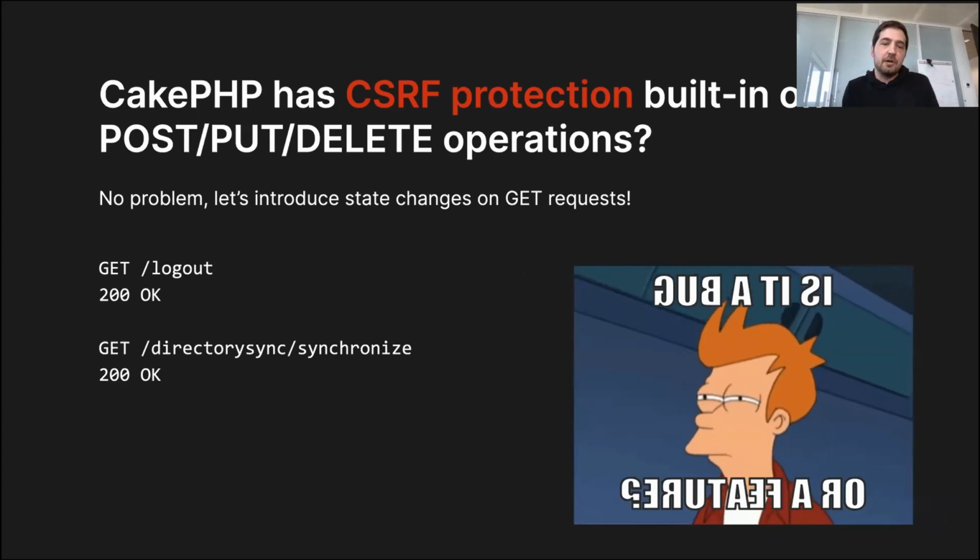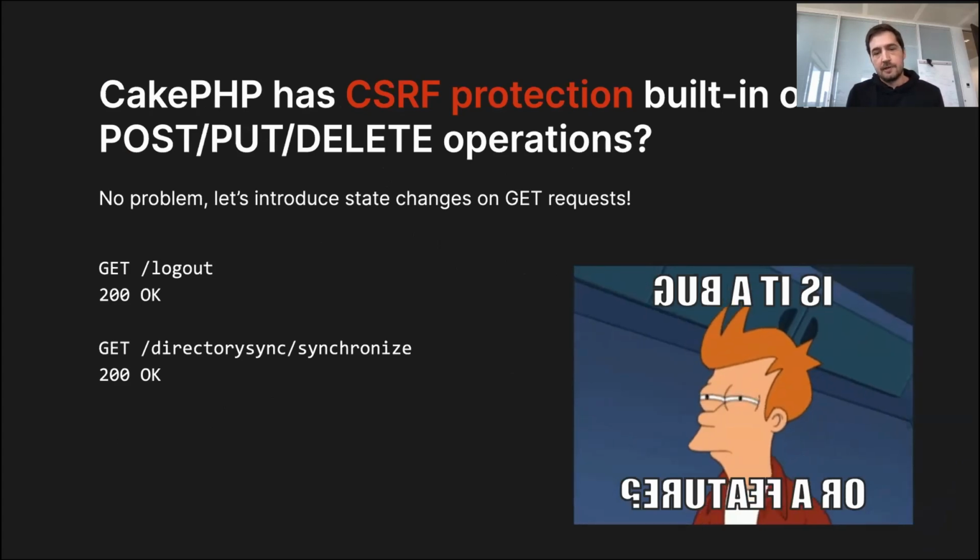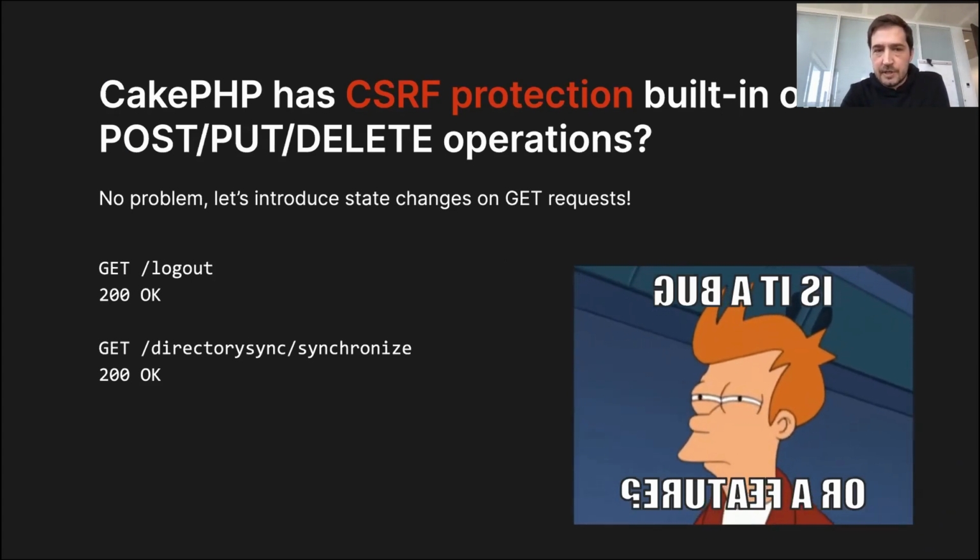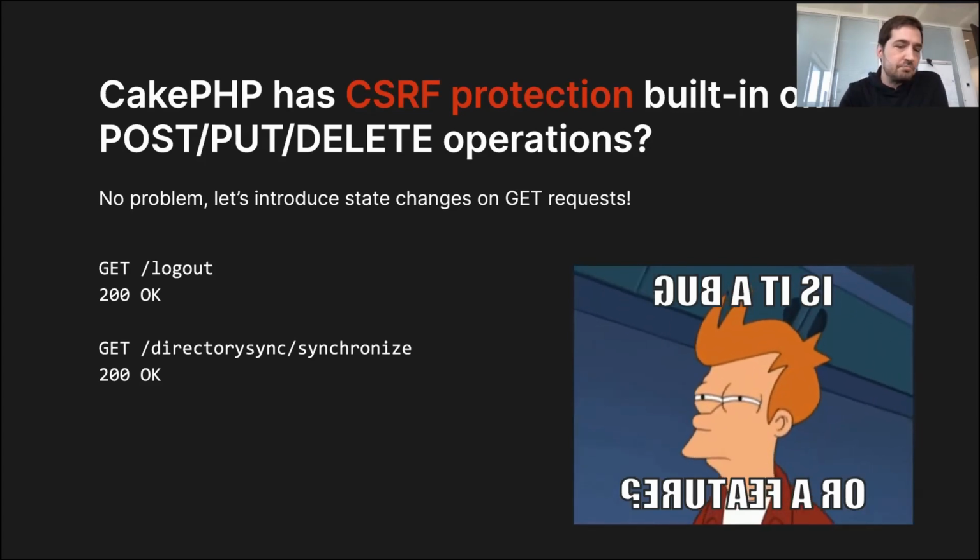So another typical problem with web applications is cross-site request forgery. It's an attack, if you're not familiar with it, where an attacker will craft a form or a link to make a user click in a third-party domain and perform an action in your application, in our case, Passbolt. So by default, cake.php protects you from that. You will have a little token that is sent in the header, and cake.php will check if this value matches the one that is in the cookie. This way, an attacker cannot read on a third-party domain the value of that cookie. So you're pretty much protected from this type of malicious attack.